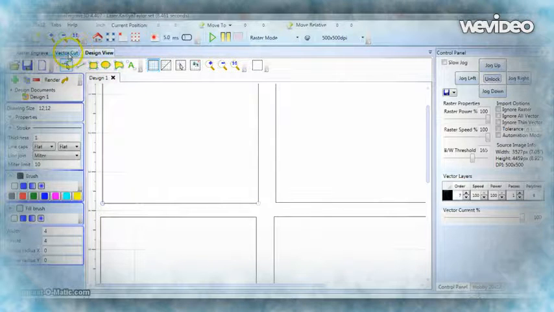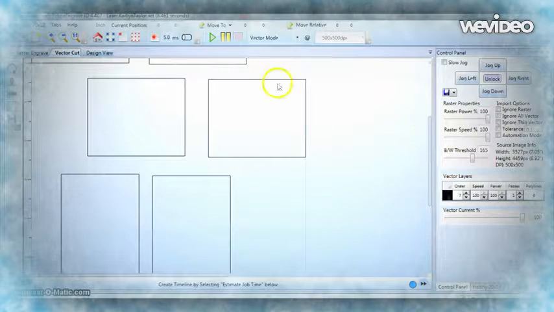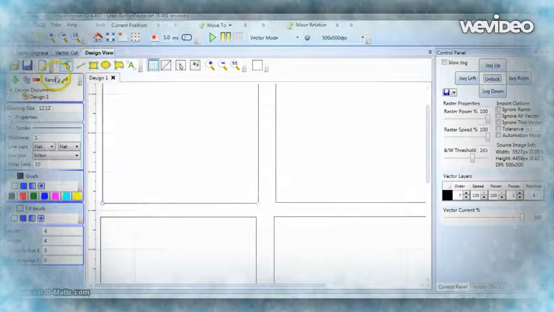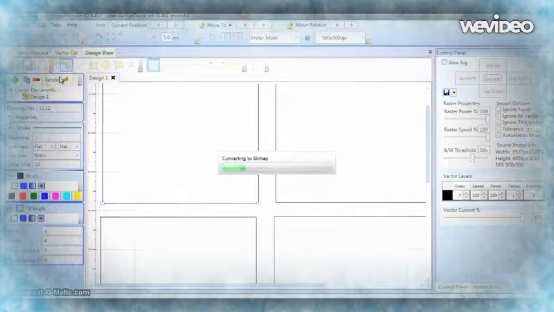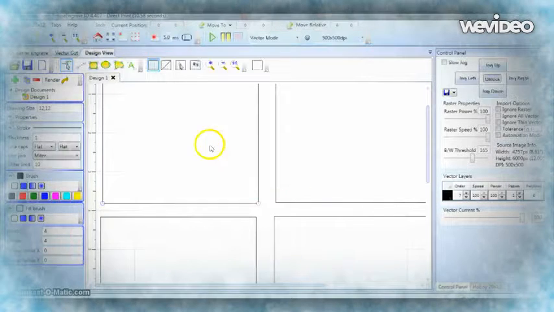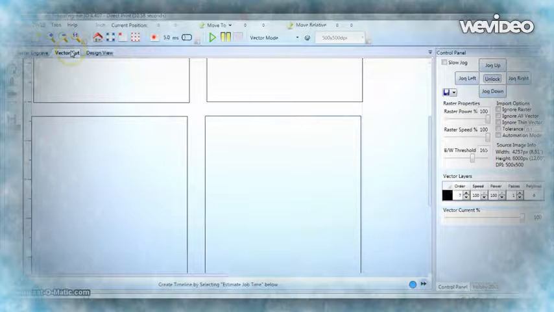And then to transfer into something that the Lasercutter can read, we'll go to Vector Cut, which is right here. But first we need to render it, and this is basically converting it to a file that the Lasercutter can read from. Now we're going to go to Vector Cut, and this is how you do it, guys. This is how you make a simple box design on the Lasercutter software.